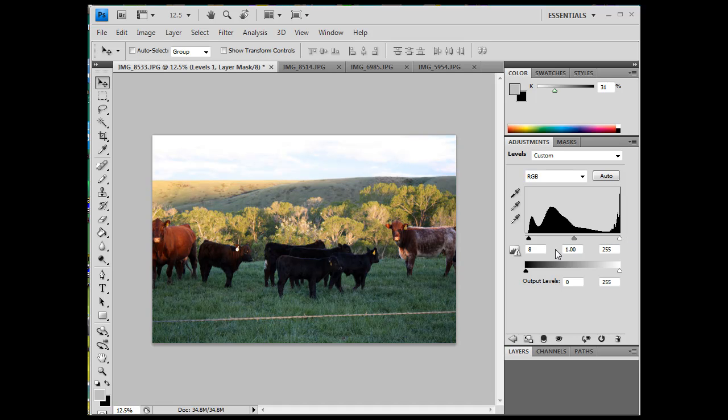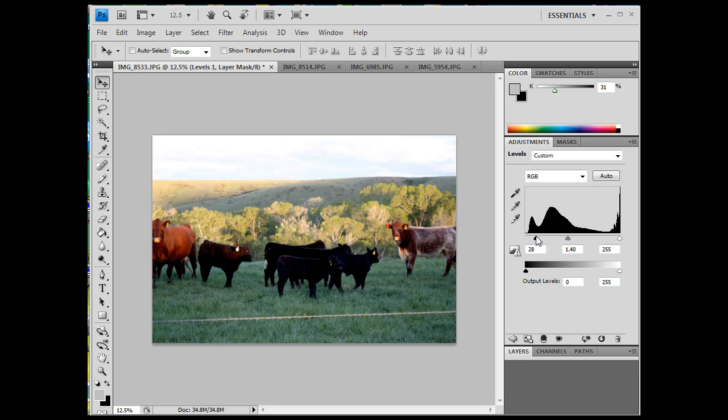Now, this histogram here has a wave, which is a visual representation of all of the pixels in this image. And you can see that the wave is kind of big here. There's like this mountain of pixels right here. And you can see that most of them are in the dark black to middle gray range. So most of the pixels are kind of on the dark side. So I can also adjust this middle gray slider, which will brighten up the image if I slide that over there. So now, instead of middle gray being over here, middle gray can be right there. And then I can slide this other one over and darken things up.